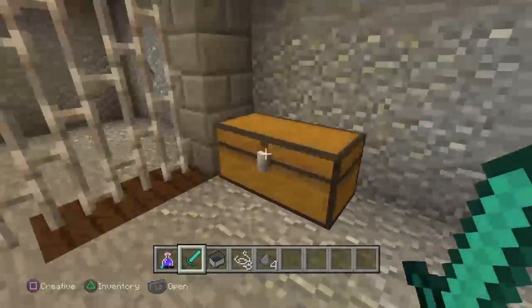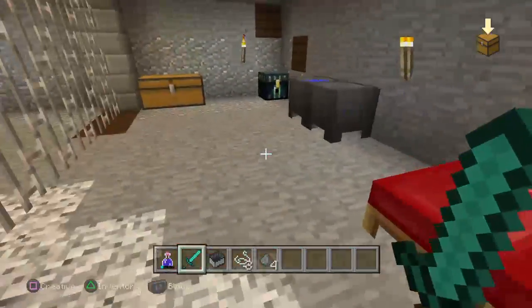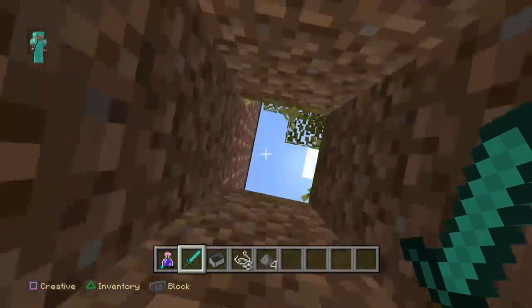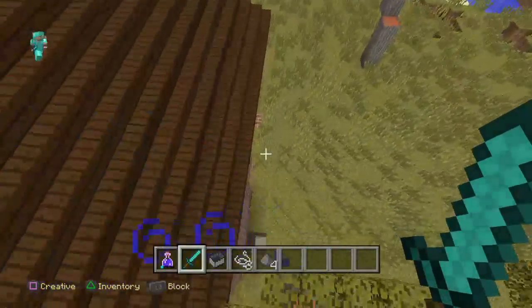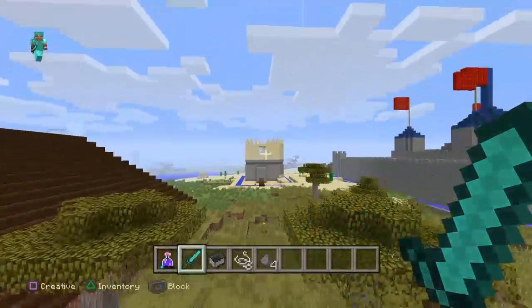There's nothing in this chest. Ain't nothing in this chest. Just a bed. There's a hole to get out that I didn't know was there. Alright. Well, this is what the outside of the house looks like.